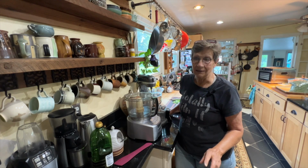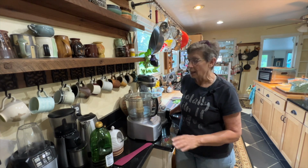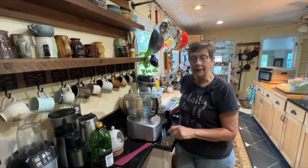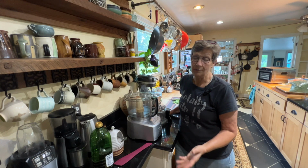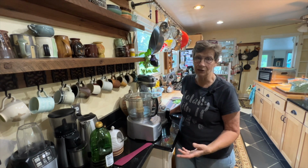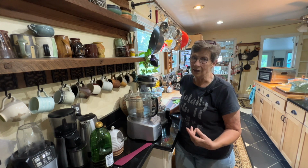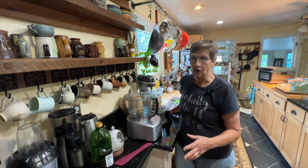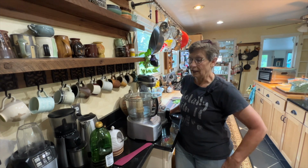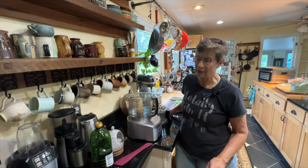I don't have to stand here and chop nuts or do anything. Normally I would do pesto, but if you make garlic scape oil, stick it in your freezer, then you can pull that out and make pesto out of that. Or it's much more versatile. You can stir fry with it. You can make salad dressings out of it. I just like it a lot better than having a whole tray full of scape pesto. I have more uses for the oil than the pesto, although I do have a lot of scape pesto.